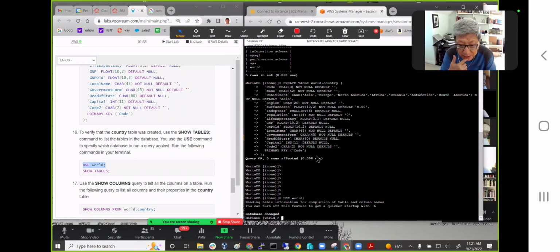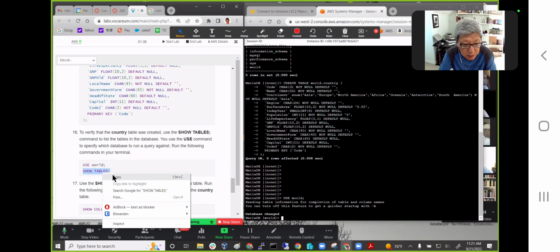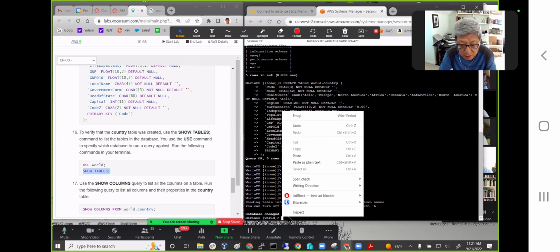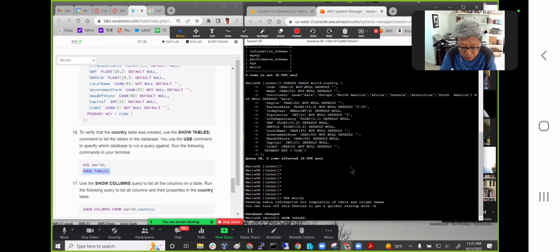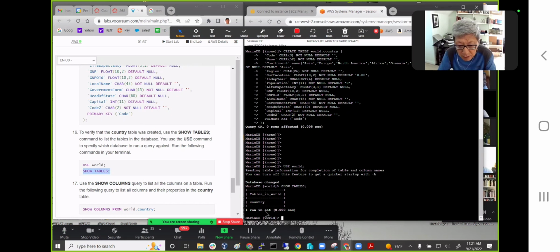Okay, so I'm selecting this database called world. And then I'm going to do show tables. We created a table called country, so it will show us the table called country here.